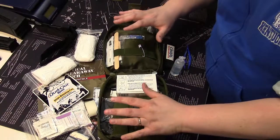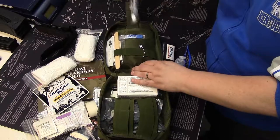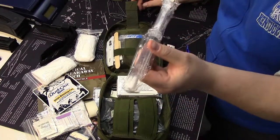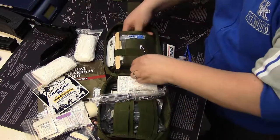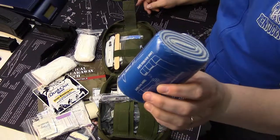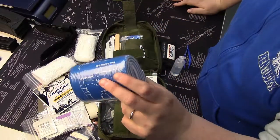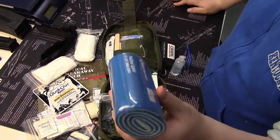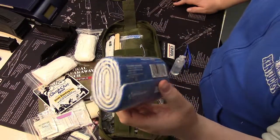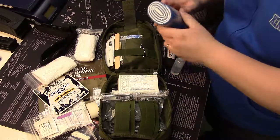I was able to get a medium-sized cold pack in here. This kit can contain everything to deal with major trauma — I even fit a saline syringe for debriding or deep cleansing a puncture wound. I was also able to get my SAM Splint in there. These thin pieces of aluminum covered in foam are fantastic for serious sprains, breaks, or whatever — never leave home without them.